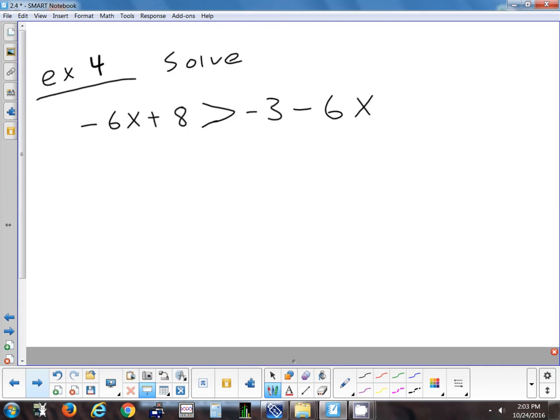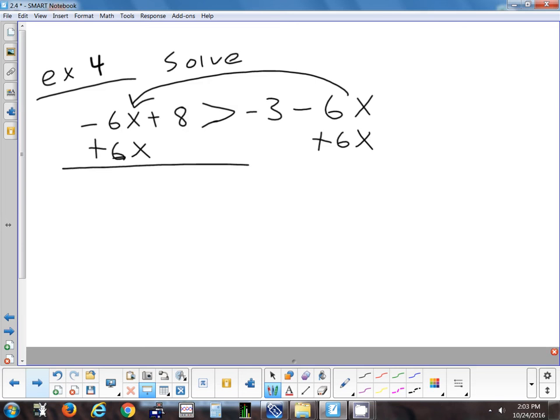Okay? Let's start to solve it just like we normally would, and we'll see what happens. Josh, what were you going to say? All right, so let's put everything on the left. Okay. So I'm going to move that negative 6x to the other side. And how would I cancel out negative 6x and move it to the other side? Marissa? Yep, we would add 6x. And where else do I have to do it? On the other side.